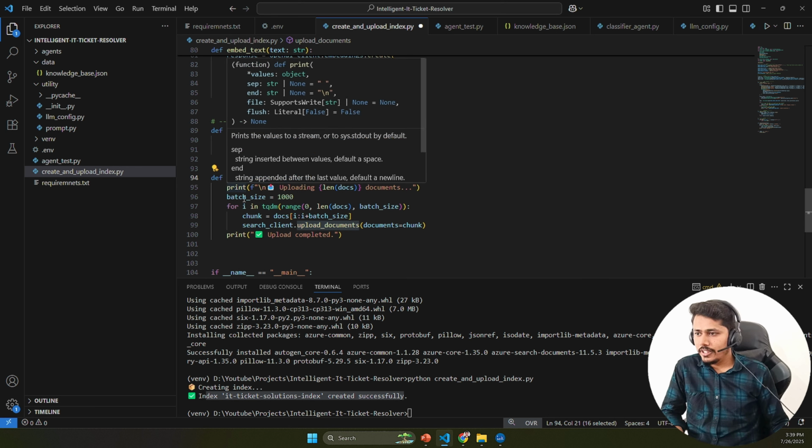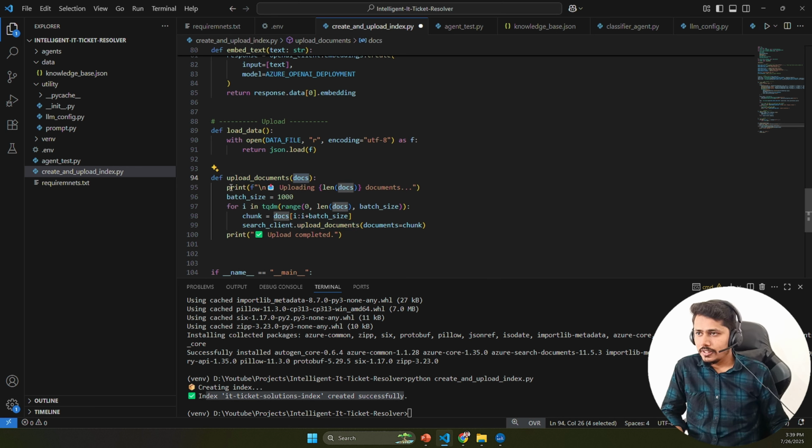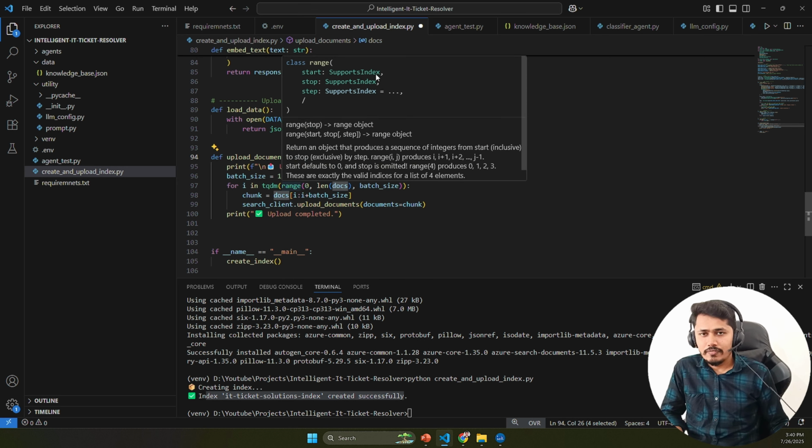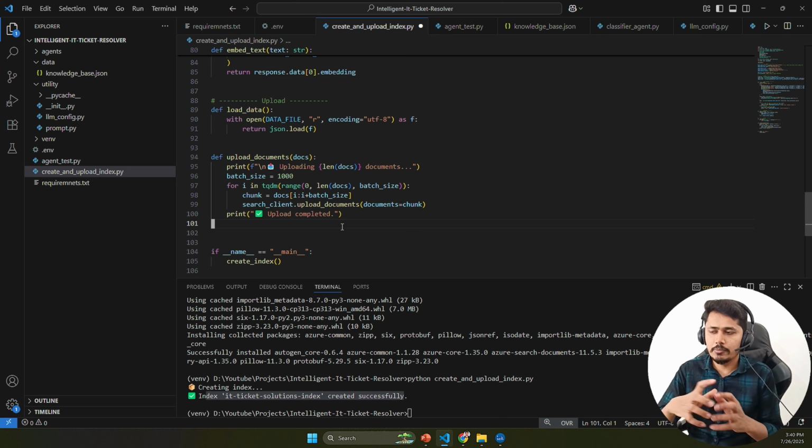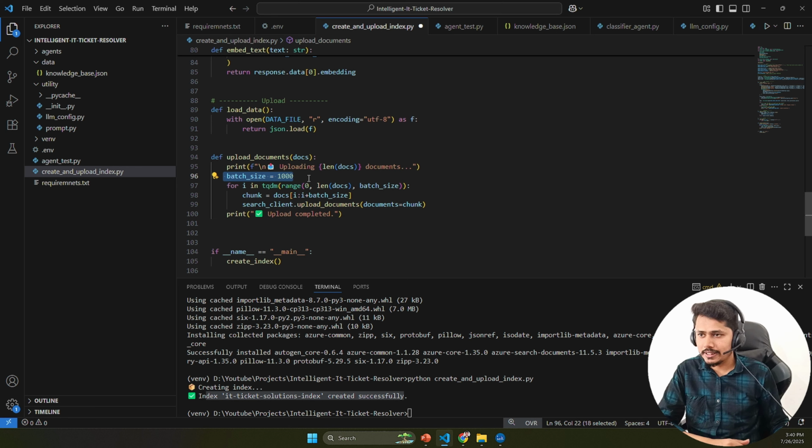First of all, we need to create the documents. Whatever data information that we have, first of all, we need to create documents out of that. A document is nothing but a collection of tokens. For each query that we have inside our JSON object, we will create an individual document, and those documents we will push. You can see for the documents, we have a batch size of 100.